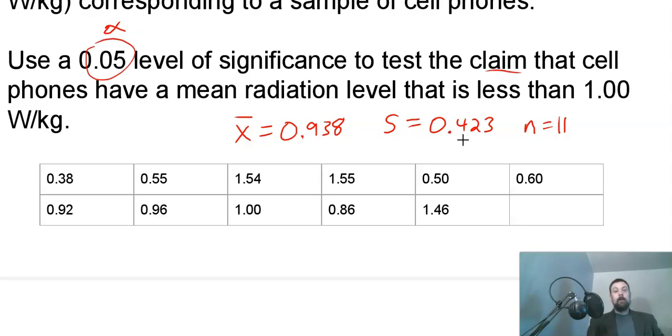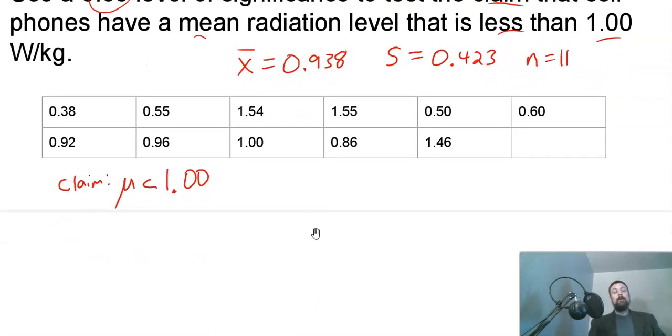So we have the claim here that the mean is less than 1. And we don't have to worry about the units. Like I said, they're not going to try to trick you with that. So the claim is that the mean is less than 1.00, but we can just write that as 1. I guess if it's on MyStatLab, they might want you to actually type it in like that. So maybe I should do it as you would need to get it right on MyStatLab. Okay, so that's step 1.